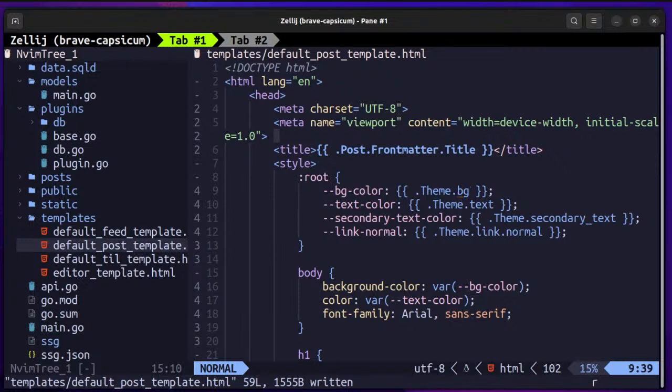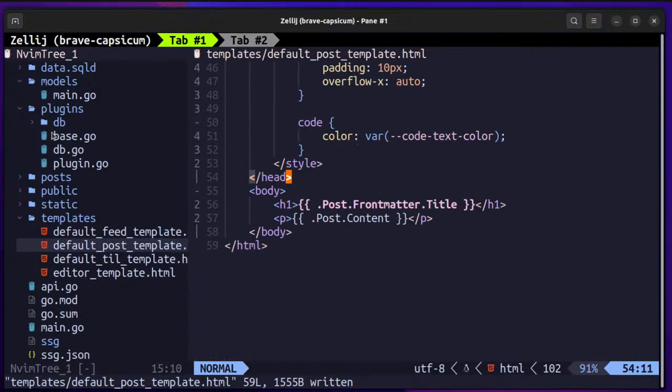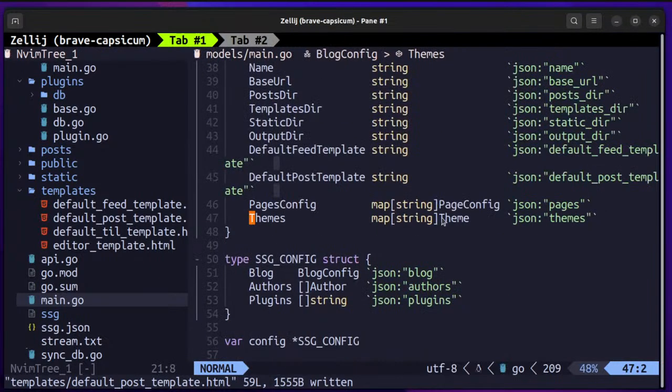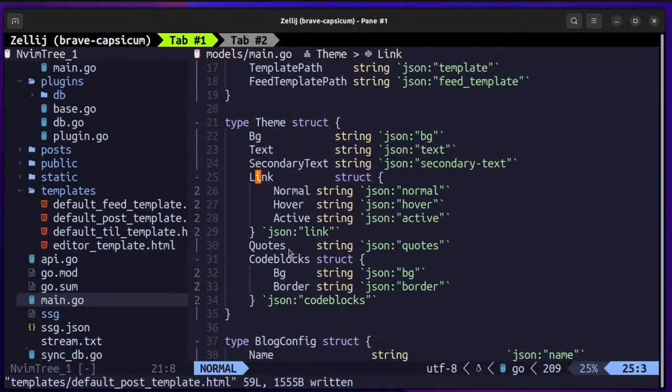Come on. To the secondary text. Link dot normal. So that would be it for now. From here at least, and let's go here and let's go here as well.